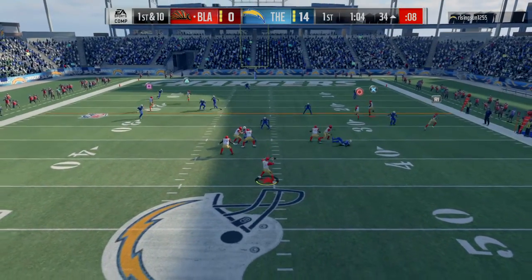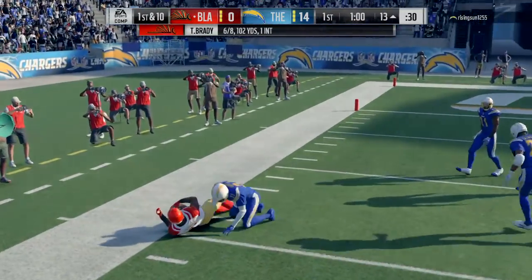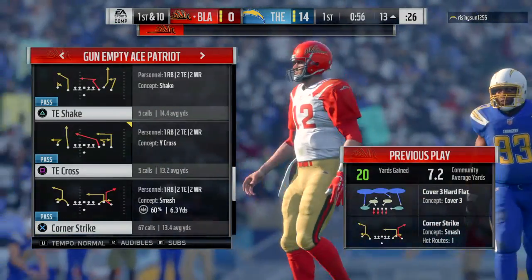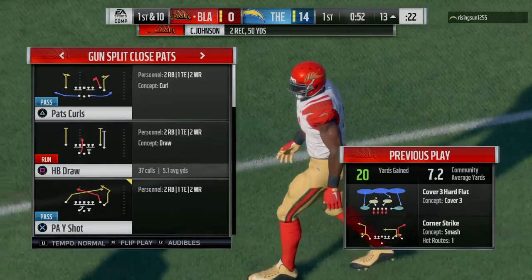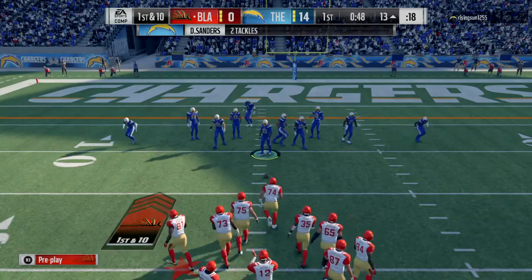Throwing on first down is Brady. Looking left side, and he's got a man. It's Johnson. And he gets this one all the way down inside the 15. A good pickup there of 20 yards. And here comes play number 6 on this drive.